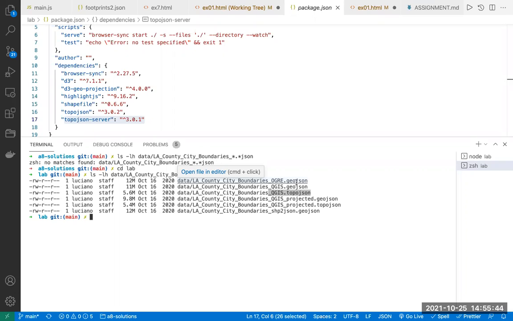Yeah, the projected, this one, I don't know where we got it from. So it might be that we started from the 11 megs. This might be the projected version. No, it is not, because this is the projected. So we started from here. So we started from 11 and we go down to 9.8. Yeah, because we're still with GeoJSON, but as soon as we move to topo.json, you see that this is a little bit smaller than what we had here with just the regular GeoJSON. So yeah.